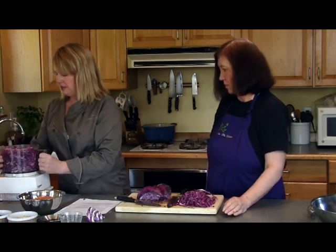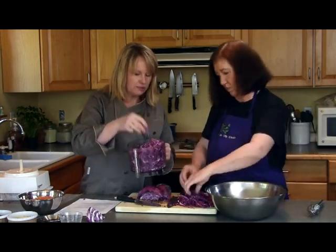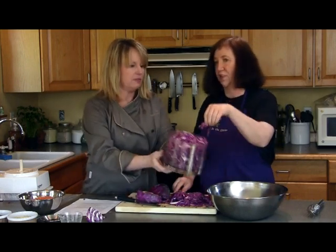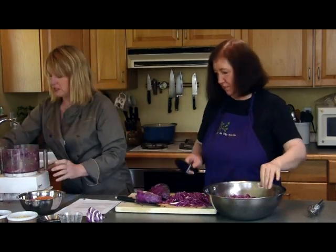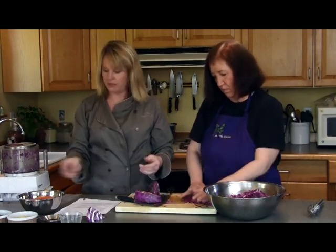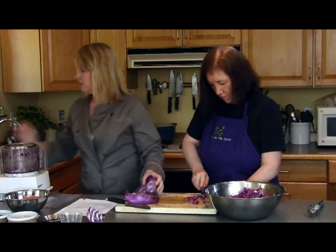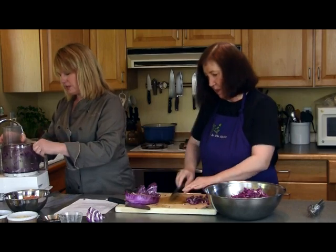Okay. All right, let's look at yours. Hold up yours. So you have longer, because I had to cut mine to get it into the processor. I think it'll be fun. So this is shorter, now. Yeah. So that's going in. I have 2 more pieces to process here. And so I think this is all your preference. If you want, you could even use the blade to do this one, which was the shredding blade, but I wanted the cabbage to be a little different than the carrots. That's just my preference. Yep. But everyone can do it the way they prefer.